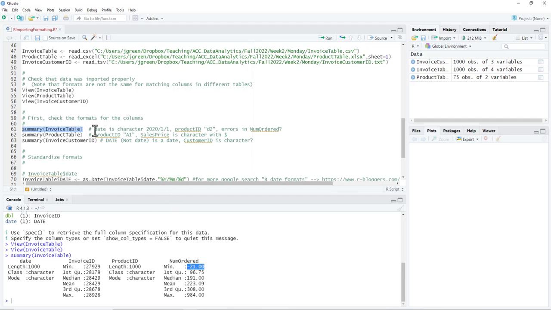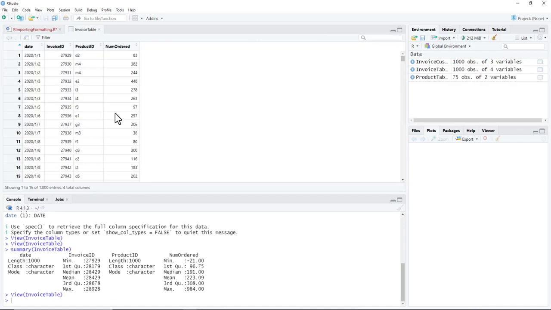Okay, so the date, the character looks like this, 2020/1/1. So this is year, month, day. So if we look in that invoice table again, this is what the date looks like. And so we want to get it into an actual date, but we have to know the format that it's currently in. Another thing we need to look at is the product ID. These are all lowercase letters with numbers.